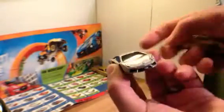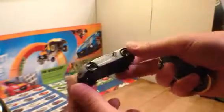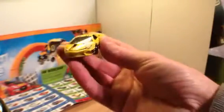Oh, next I can see a couple of Lamborghinis. We've got an Aventador in silver grey. Very nice. I like that, Aventador. And his little buddy, I always forget his name, but I think I'm going to remember it this time, is the Reventon. Beautiful. Came in the 5-pack. Very good, that 5-pack too. Now I think this is a 2010 or maybe 2011 release. Very nice. Oh, loads of wrapping here. Look at all this wrapping. Everything's covered in it.